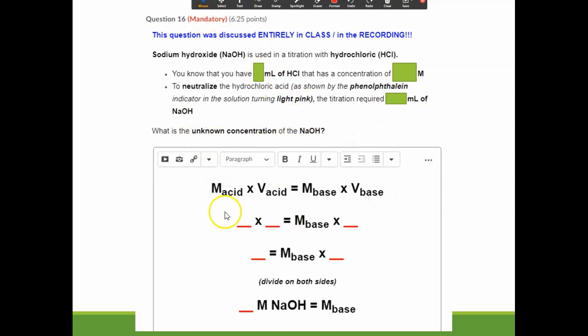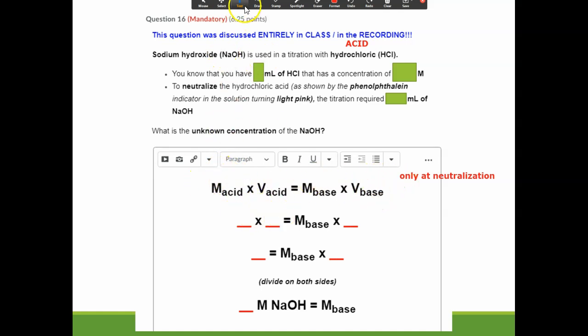Remember, we have an equation here that the molarity of the acid times the volume of the acid is equal to the molarity of the base times the volume of the base, only at neutralization, which is why we needed the phenolphthalein to turn light pink. Okay, now taking a look here, HCl, you should know, is our acid. So hydrochloric, this is our acid. And so you should be putting your molarity and volume of your acid on the left. If you are not putting them in the right spot, you will not get full points. You do need to follow the equation here.